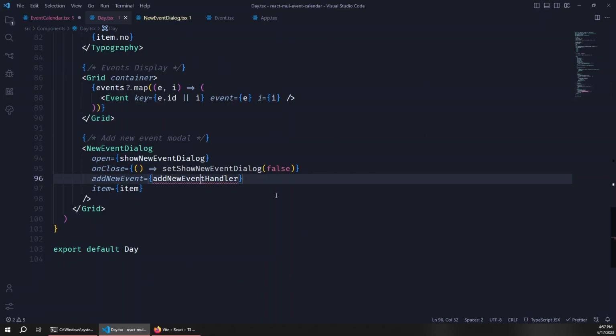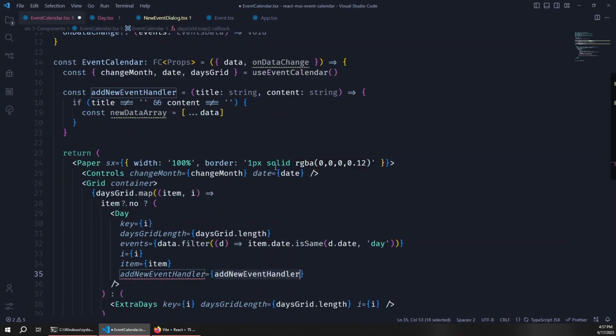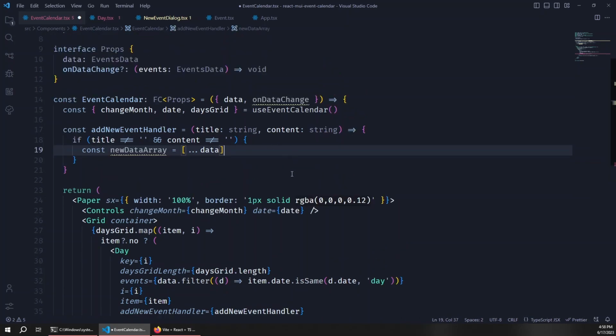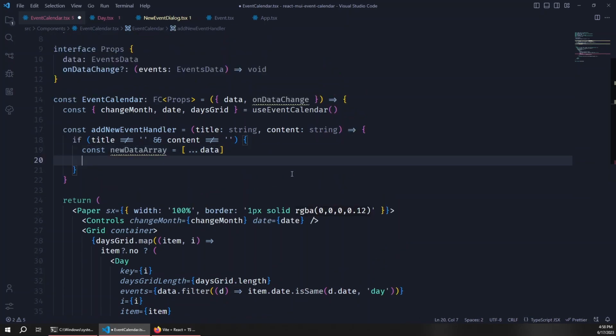And here the problem is, okay, that was fixed automatically. So in the new data array, it is not giving me IntelliSense again.